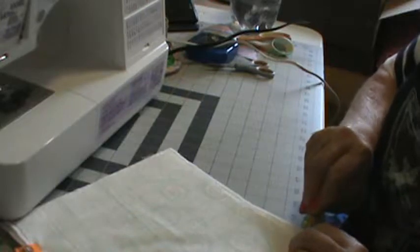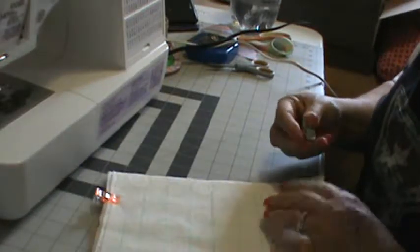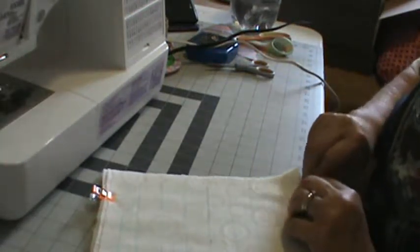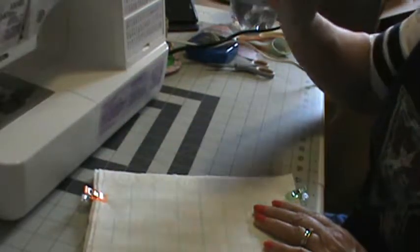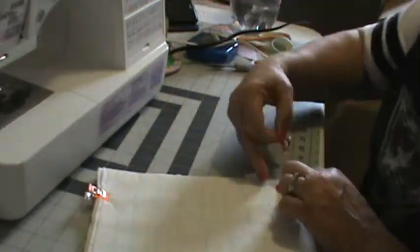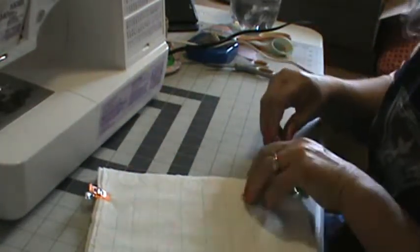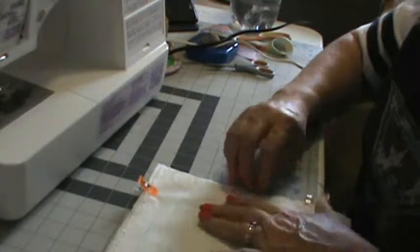These little clips are something new that I've just discovered in the last year or so. I'm not real good at using them yet, but they're pretty handy. I would have used pins for it before I had these clips. You just pin it in the corners or something like that to hold the fabric still while you sewed it. But these work pretty well for that.